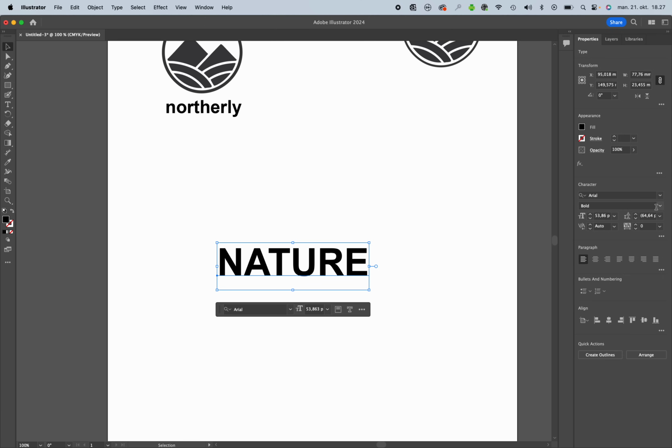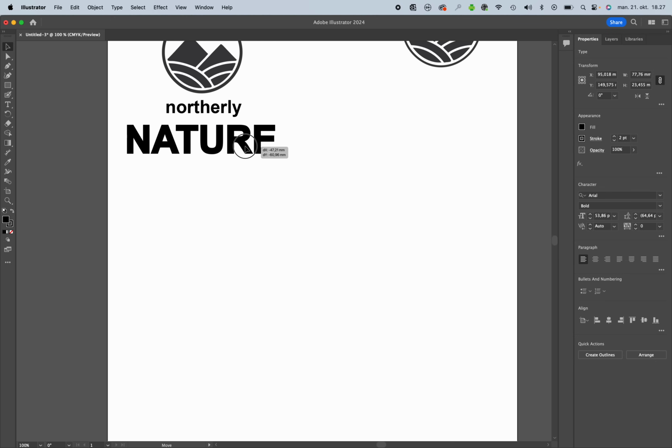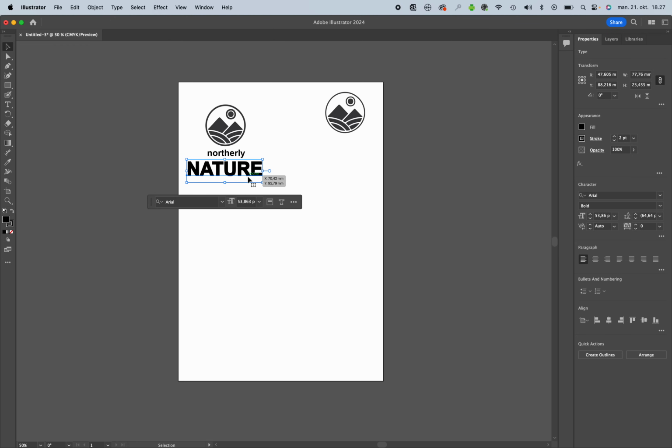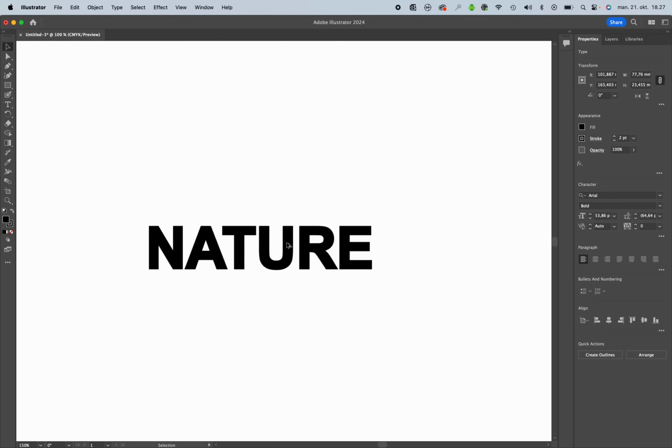In this case here, I would like it to be a little bit more bold. So I will just add a little bit of line weight here with a stroke. And now I have this a little bit more bold nature word here that I can use for my poster. But I would like it to be perhaps a little bit more three-dimensional.